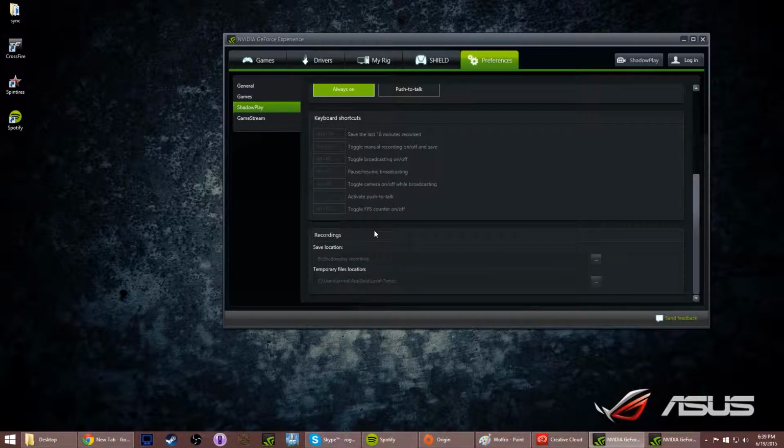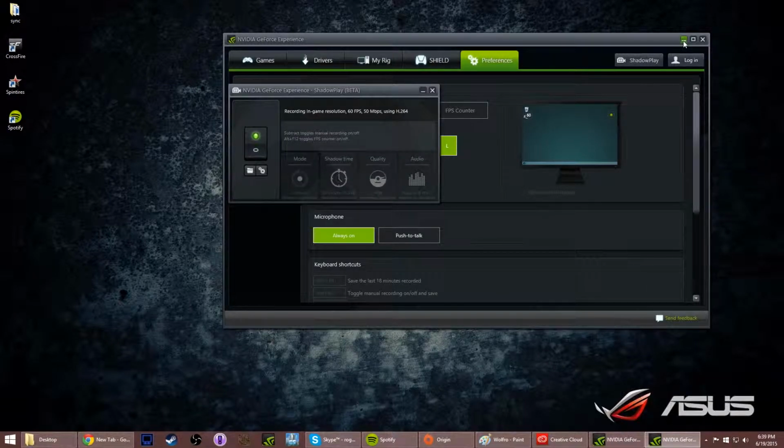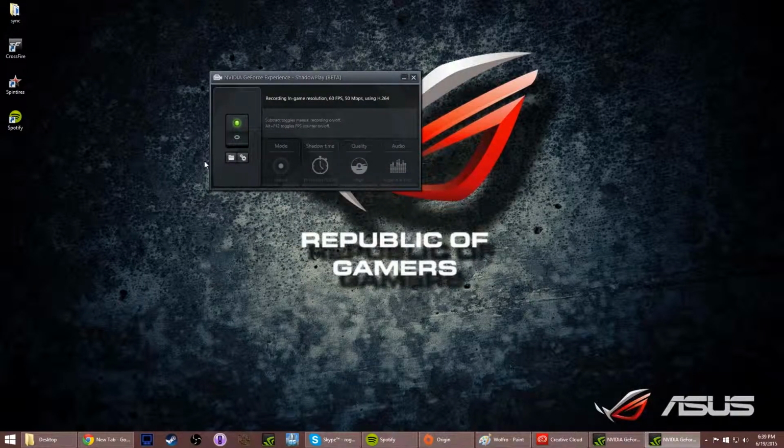So then once you do that, you want to go to ShadowPlay, and this is where you begin. I can't actually show you, but right here there'll be an option to choose between manual or a certain time. Like this is a timer. If you say you want to go on a timer of 18 minutes for example, it will take up 6.8 gigs. That's not bad. OBS uses less, but I mean 1080p 60 FPS took up what, 8 gigs I think.